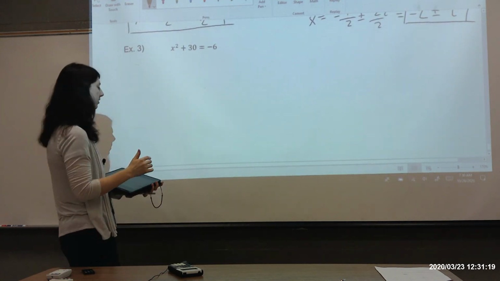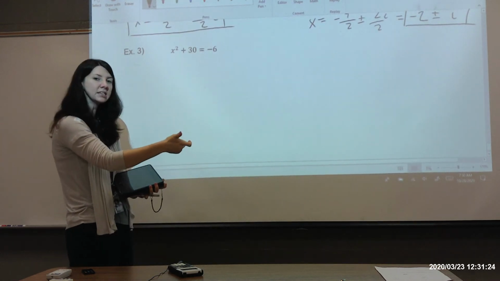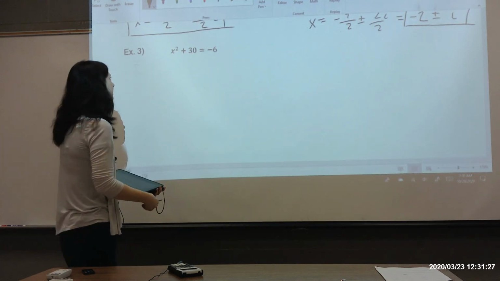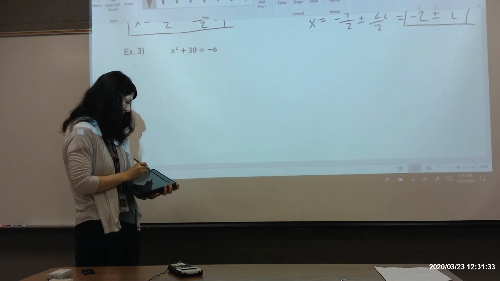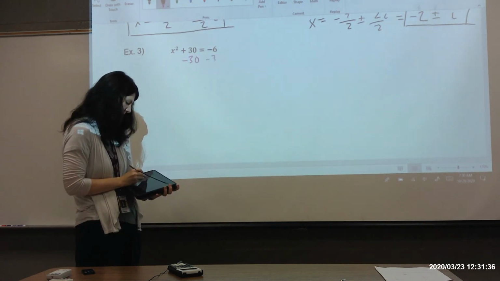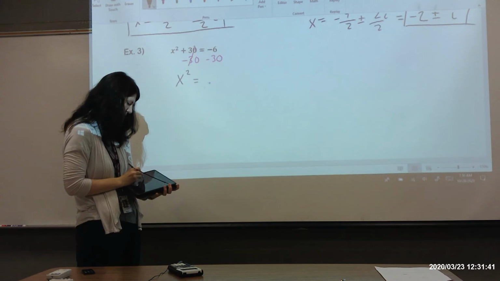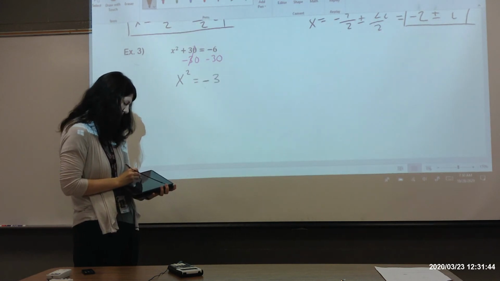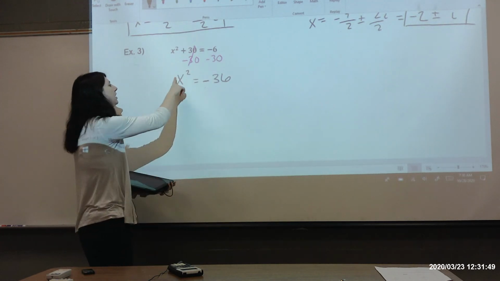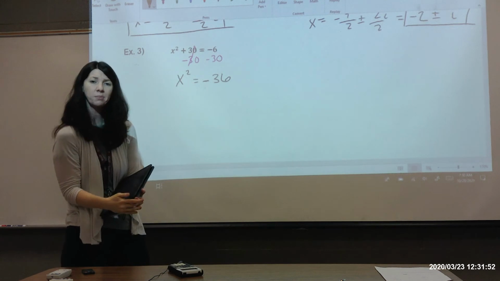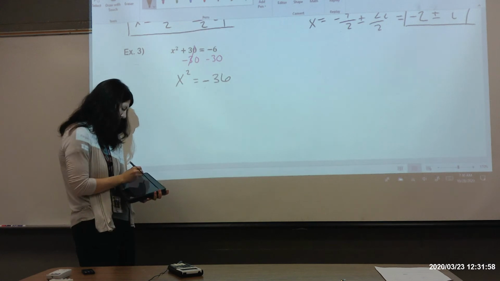All right, the last example that I want to show you is one that actually doesn't need the quadratic formula. Notice here, I only have an x squared term. I don't have x squared and x, so I can try to isolate that x. All right, so I'm going to subtract that 30 over and see what I've got. So if I do minus 30, now I've got x squared equals negative 36, okay? So if I want to solve an x squared, I need to do the opposite of squaring. What is the opposite of squaring? Taking a square root.